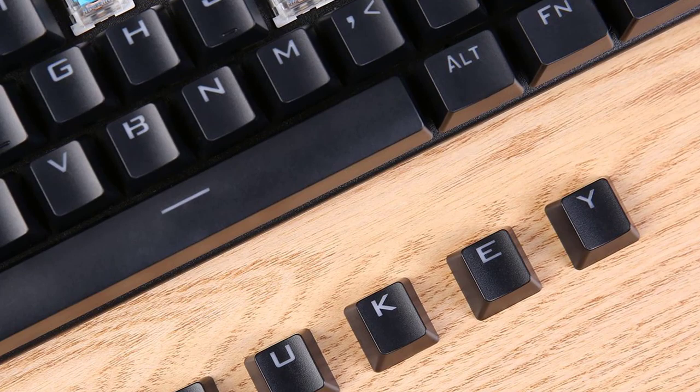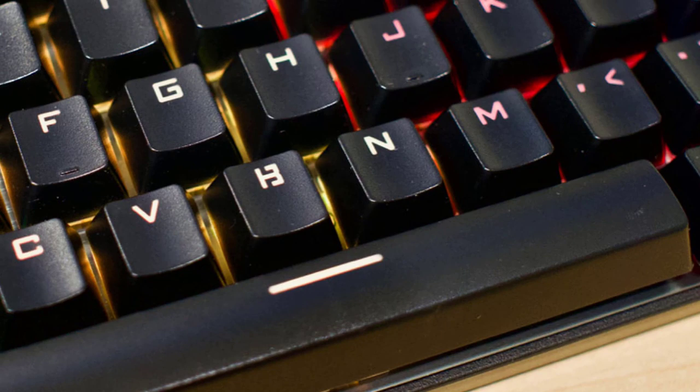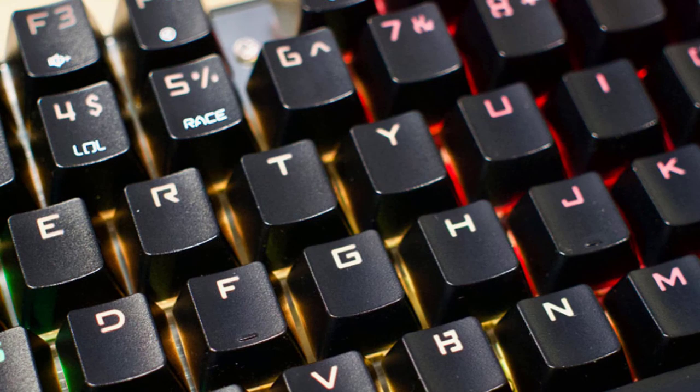The clickiness of the switches on this keyboard offers great tactile and audible feedback. As I said, this keyboard is quite loud, so if you want to purchase a keyboard that makes less noise, you should check out our other picks. You should know that the pause and the scroll keys don't work on Mac OS, but when it comes to Windows and Linux, all the keys work great.